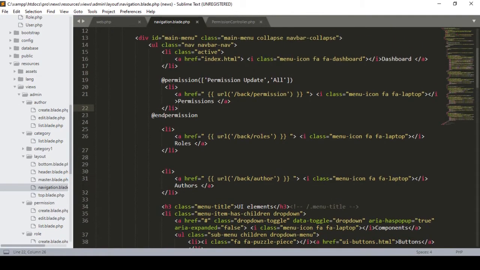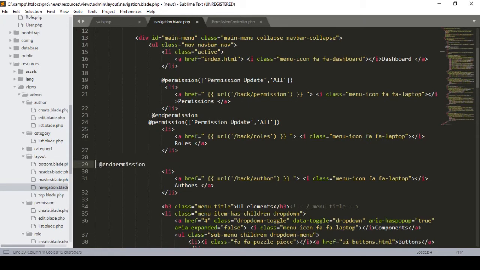So for now I want only the master, that means the all permission, to be able to access that page, and nobody else can access it. So for that reason I just copied it and added that to our rules. So only the admin can use that page. So that I also have to add.